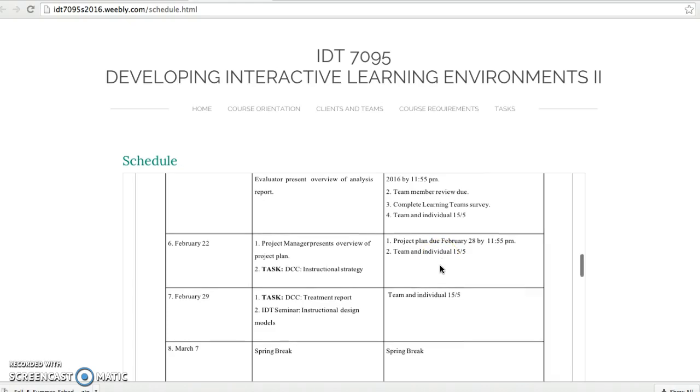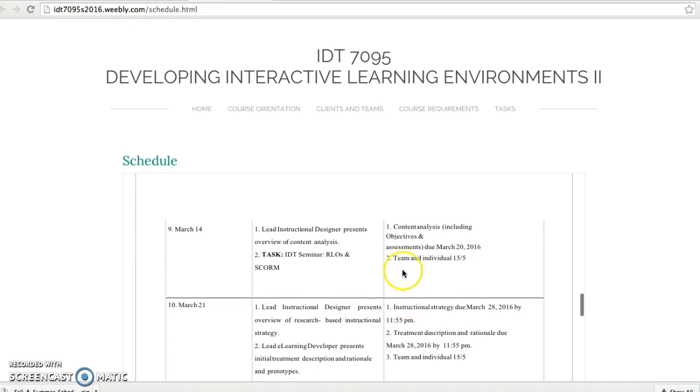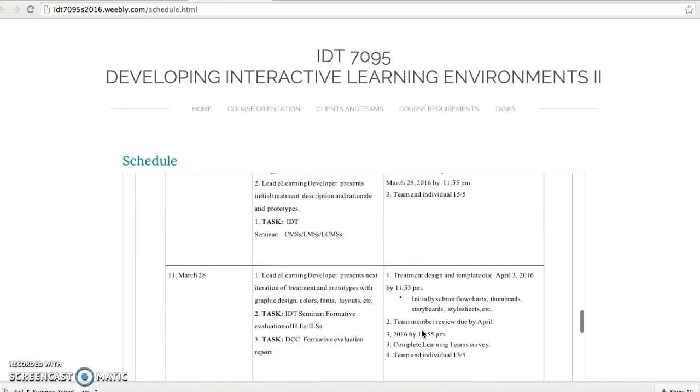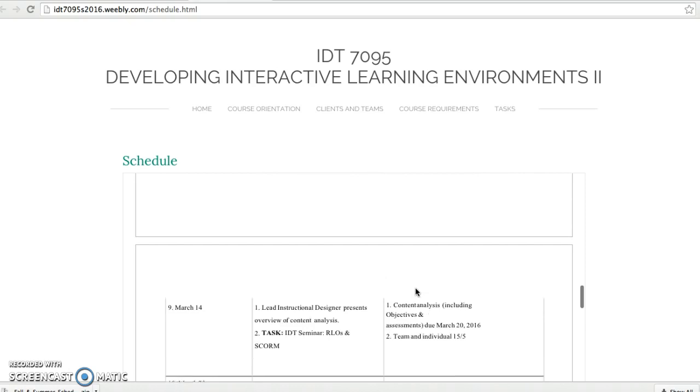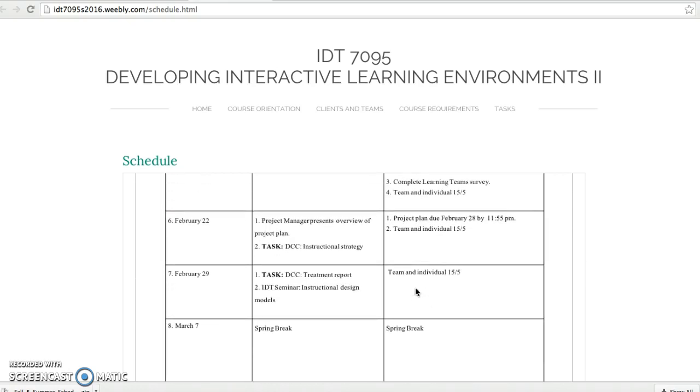And then I wanted to go ahead and look ahead at next week too, because next week there's nothing due except for the team and individual 15-5s. However, coming up after spring break, there's a lot of things. There's going to be something due consecutively, and so that gives you a chance to continue to work ahead. A lot of you are really getting into the thick of your projects right now. So take advantage of this week where there's technically not a deadline for anything, but that's because work is happening.